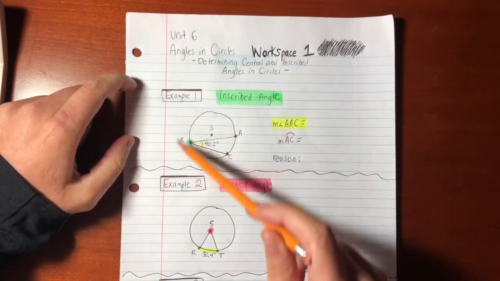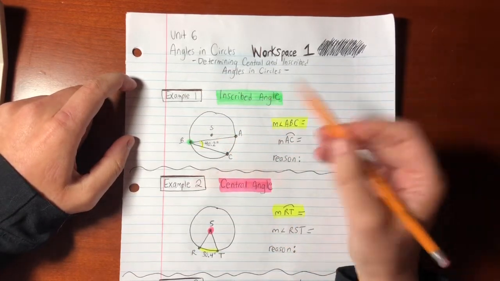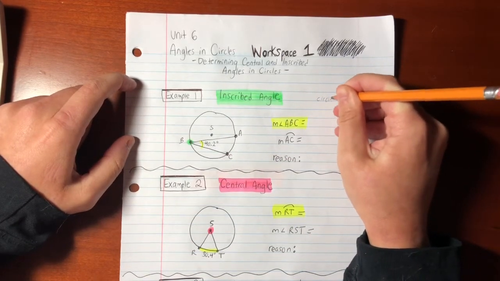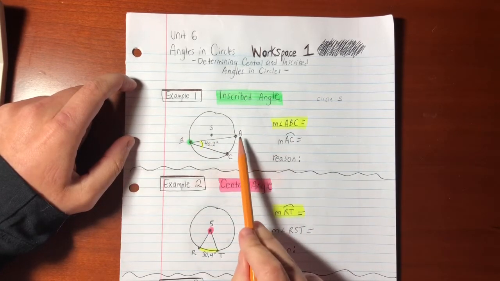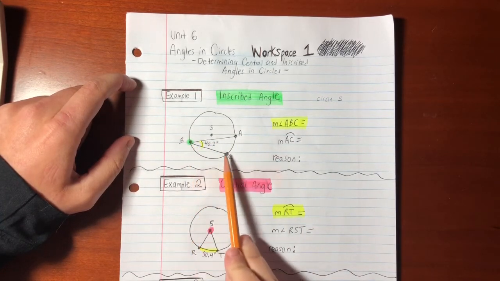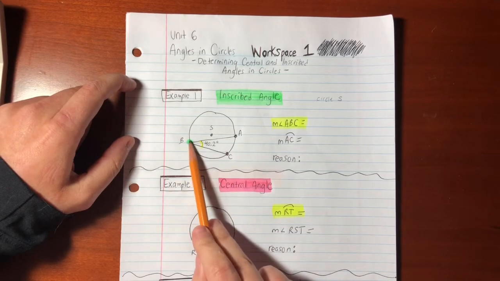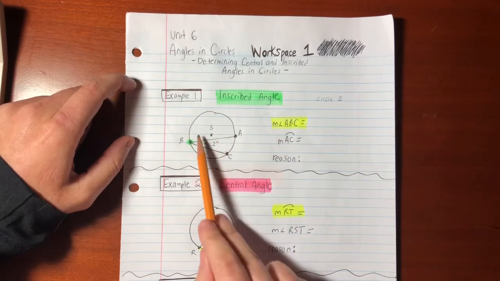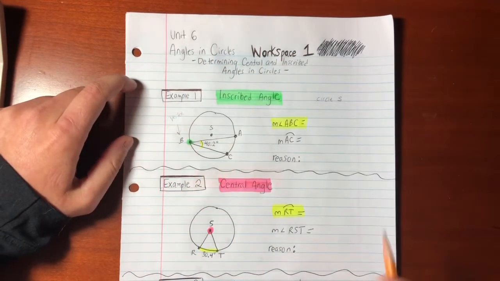So you guys see how I have a circle here, and I would actually be labeling this circle S. We label our circles based on whatever their center points are. So technically I'm just going to call this circle S, because that's what the center point is. But you guys see how I have an angle here from point A to point B to point C. That's going to be an angle inside the circle. And we know the vertex of an angle is where that angle is being formed, or that third letter. So I can name this angle ABC or CBA, where B is that vertex, okay?